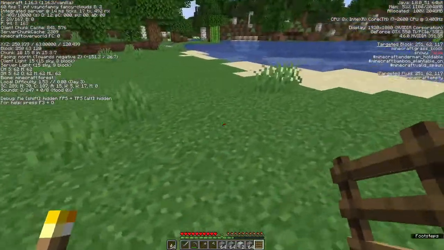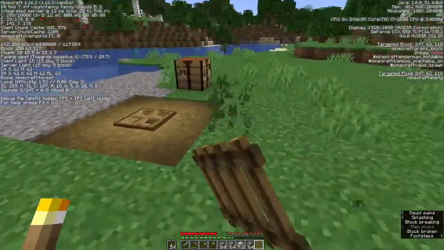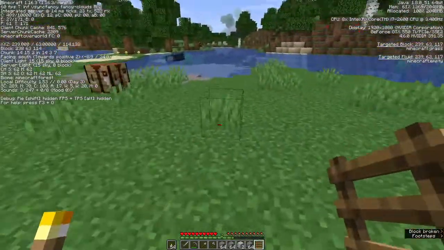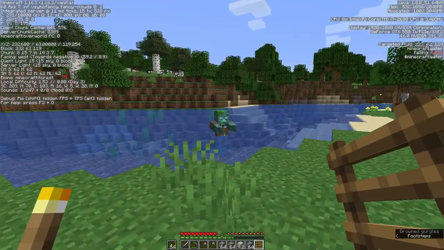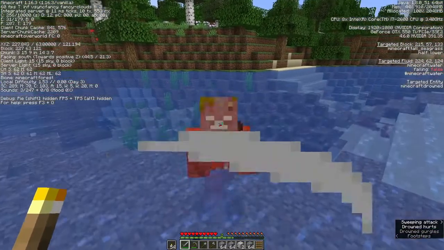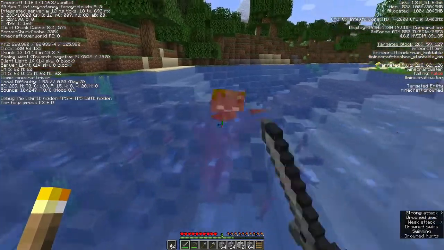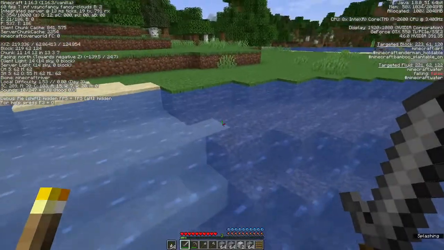So we're going to clear out the area. So if I hit these weeds, actually they're grass, not weeds, but they're in the wrong place, so they are weeds. You may notice that occasionally we've got a zombie, he's in the water, he's changed into a drowned. Let's kill that zombie. And he's dead. Whoa. Let's get out the water.